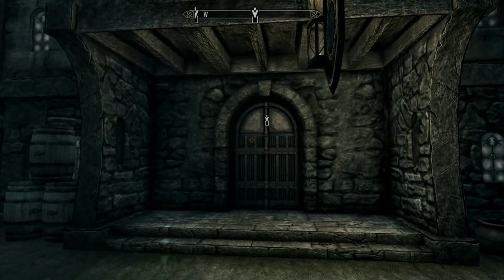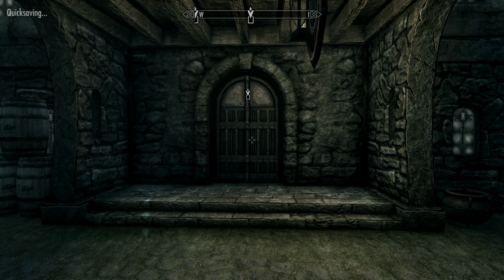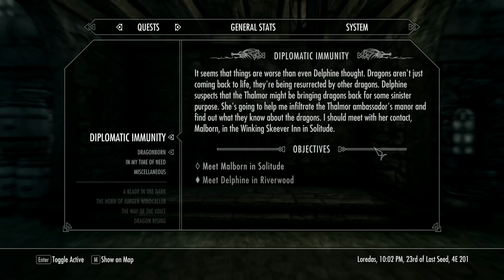Okay. We're gonna call it here. Yeah, quick save. So next episode we are going to go inside. We're going to meet this wood elf at the Winking Skeever. And then we're gonna see if we can do a secret mission and sneak around and steal stuff. That sounds very James Bondy, and they probably won't suspect a thing.